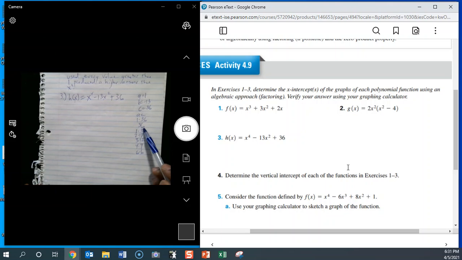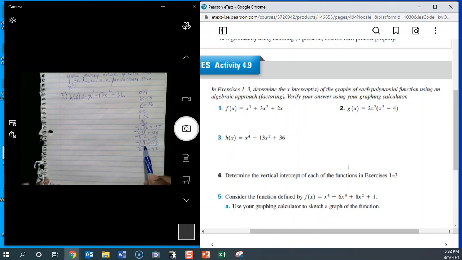Now remember, we want two numbers that multiply together to give you 36, but added together will give you negative 13. Now, if you notice, all of our factors here are positive, but we know there's another way to get a positive answer with multiplication besides a positive times a positive. If we make both values negative, it will also produce a positive value when we multiply. But when we add, it will give the negative value that we're looking for. So this would be negative 37, negative 20, negative 15, negative 13, and negative 12. We're looking for the negative 13. So we will use negative 4 and 9.